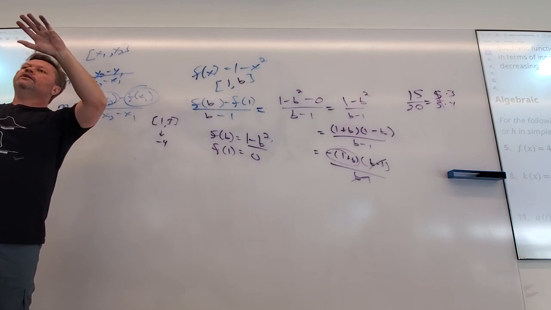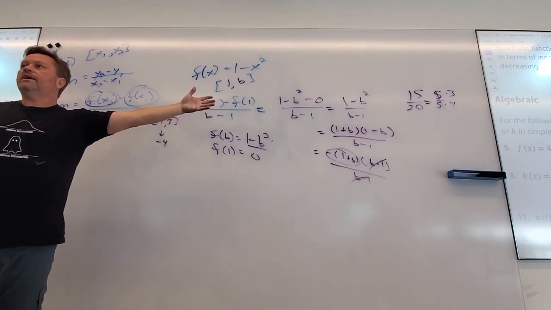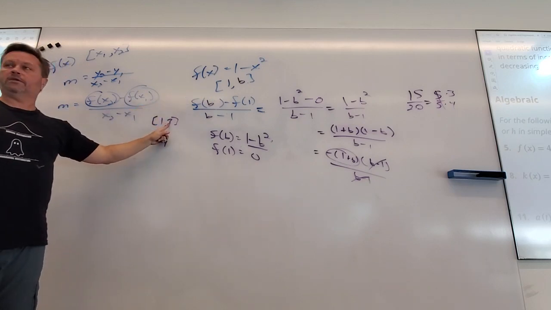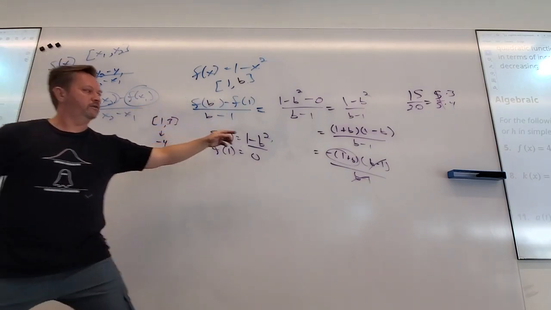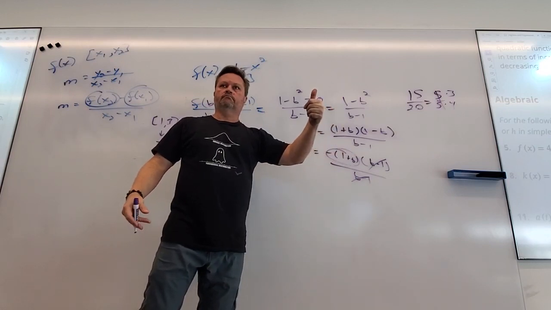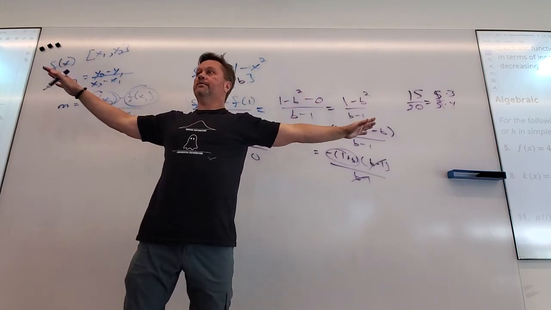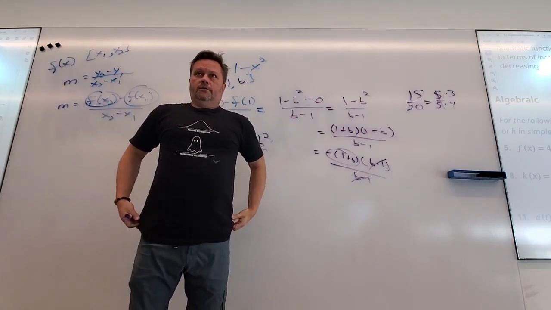So by leaving a variable in there, we solved an infinite number of things at once. Because now you can make b whatever you wanted it to be. What if I wanted it to be a 5? Well, then the answer would be negative 6. That's the power of using variables instead of numbers. You're doing it to every possible thing.